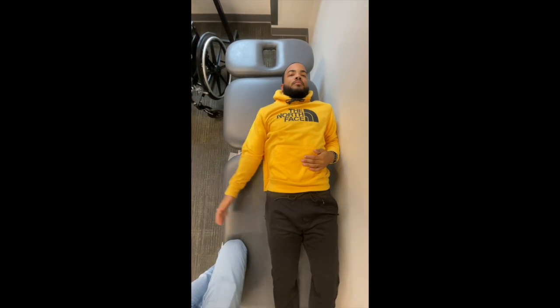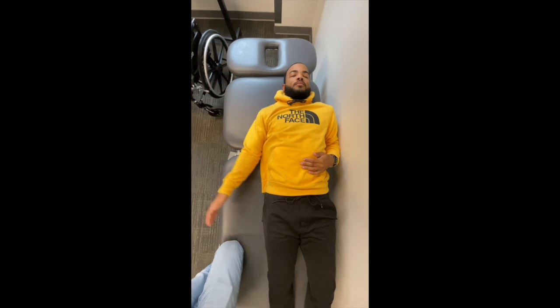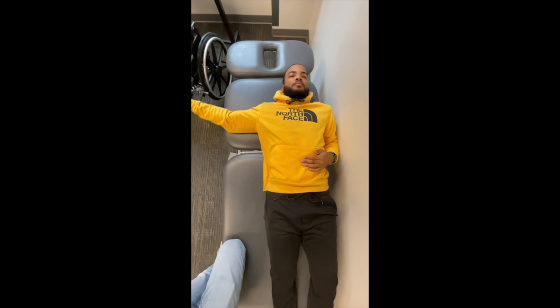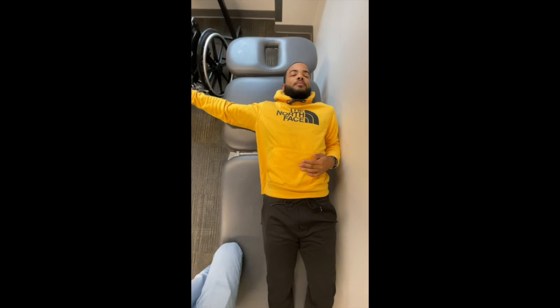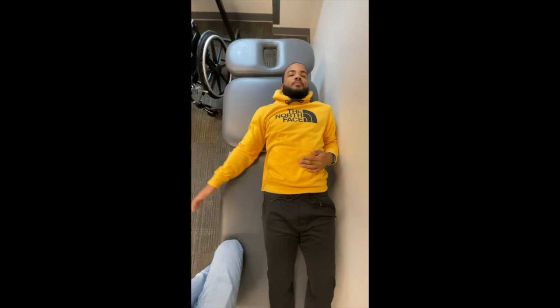To make this exercise easier, the patient could slide their body further onto the table so that their arm would have even more support, further decreasing the amount of forces that are needed to be produced by the body to conduct the motion since the weight of the arm is mostly supported by the table.